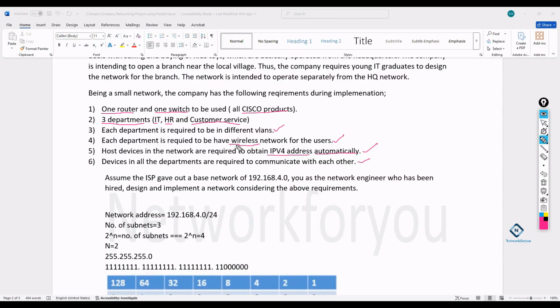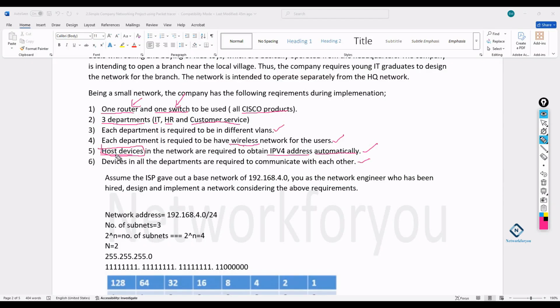Let me repeat: they are saying we should use one router and one switch, we should have three departments, each department should have a different VLAN, and we should have access points so we can convert the wired signal into a wireless signal. Our computers should get IPv4 automatically. Host is nothing but our end device.